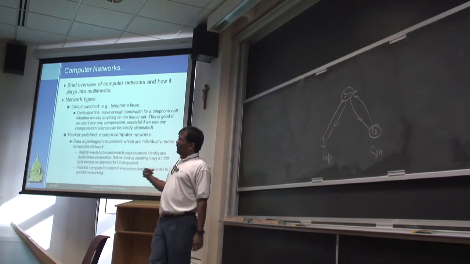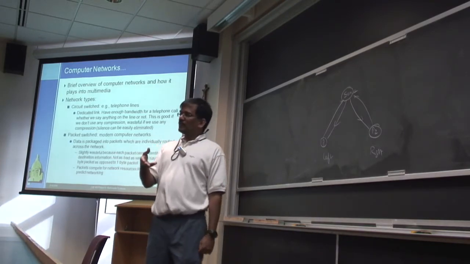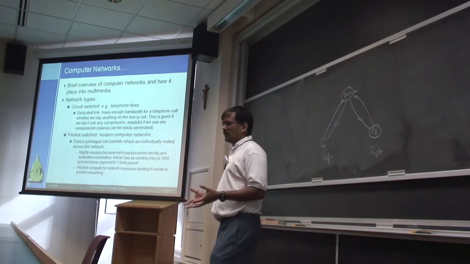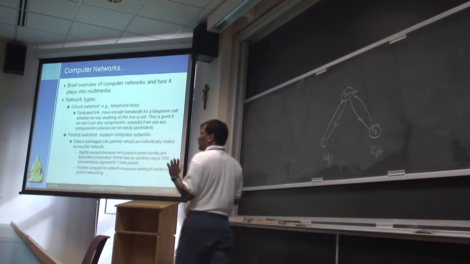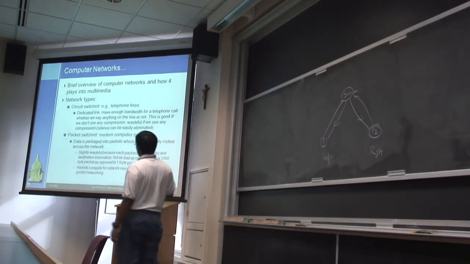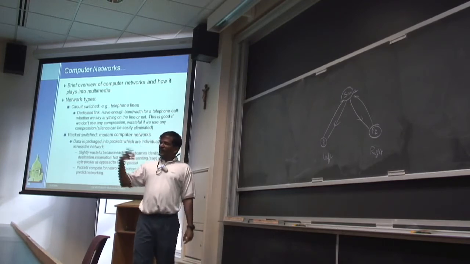And the negative part is every packet now has to figure out where it has to go, which means every packet has to keep some kind of a header to show where they're going. So it adds overhead of packet size and stuff. I mean packet header, right? But the flexibility is everything is finding its own way.